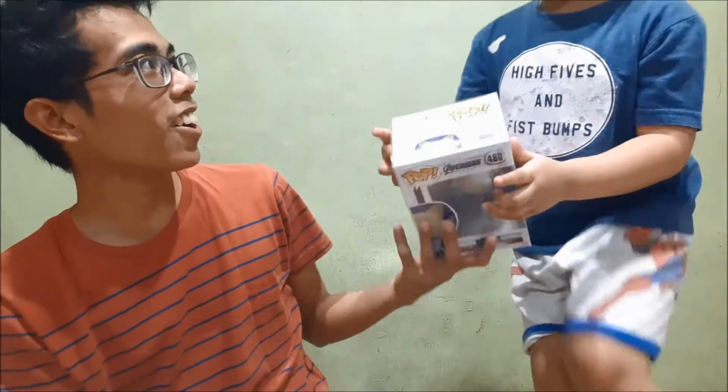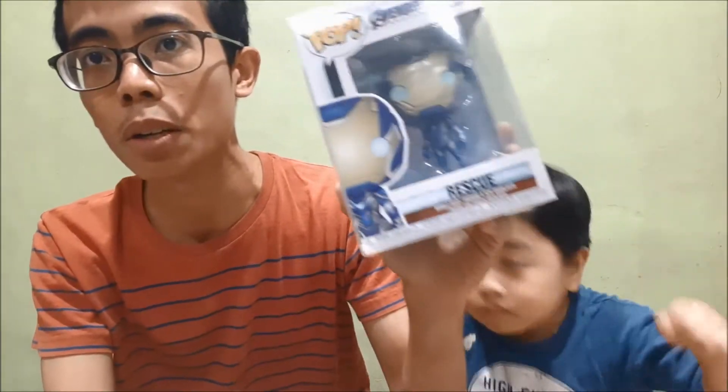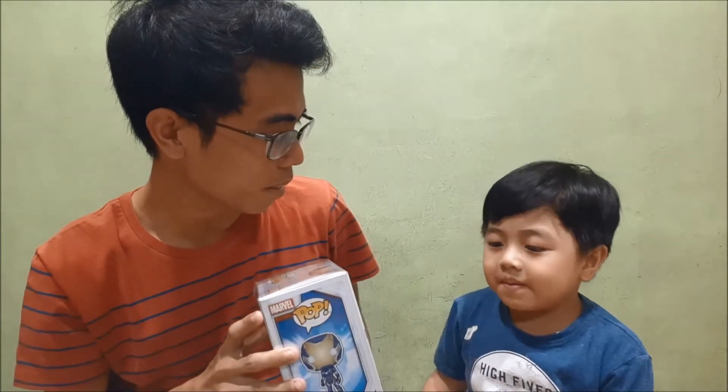It's Pepper! Pepper Potts Stark — Miss Pepper Potts, Tony Stark's other half. Mother of Morgan. Rescue is one of my personal favorites in the Avengers Endgame line. She comes very well paired with Tony Stark or the Iron Man Mark 85 Funko Pop. I love the blue and the gold of this suit. So yeah, Pepper Potts — or Rescue.